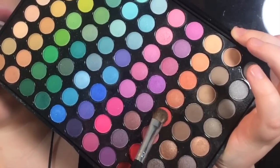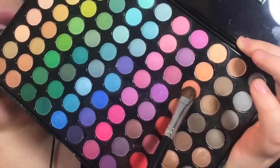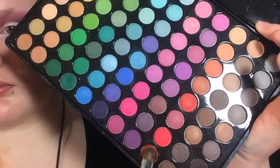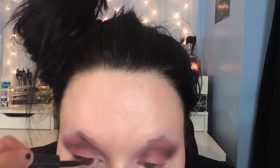And I'm taking these three colors and I'm going to be putting that on my lid. I don't know what happened to the clip, but I put it on just where my lid was. And now I'm going in with eyeliner just to set a base. I didn't finish my eyeliner because I'm going to come back to my eyes afterwards.